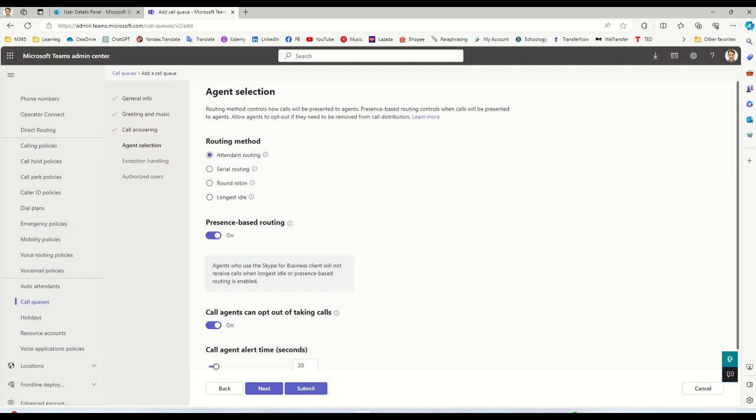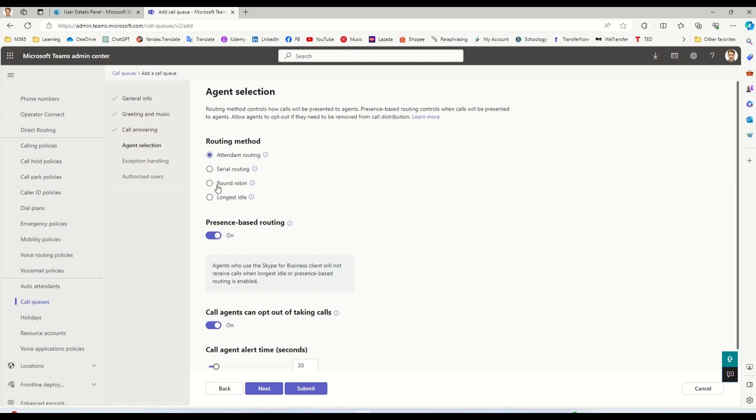Attendant routing, let me get the definition. For attendant routing, calls are routed to all agents all at once. It will ring all the agents within that team group all at once, and until one agent picks up the call, then okay, that's it.